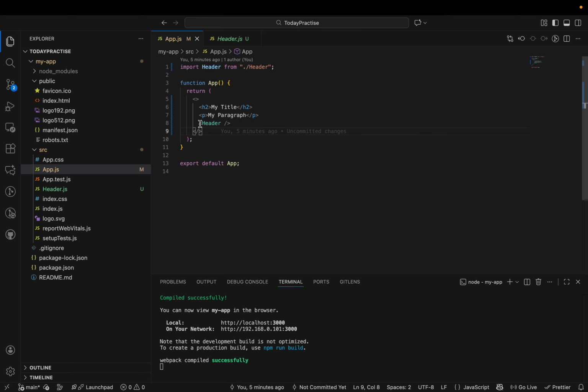So here I have already created a component, header. Again, what I will do: using shift option down arrow, you are able to create a copy of the component.